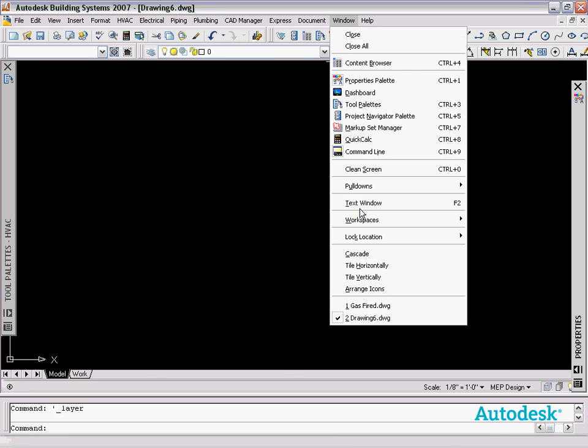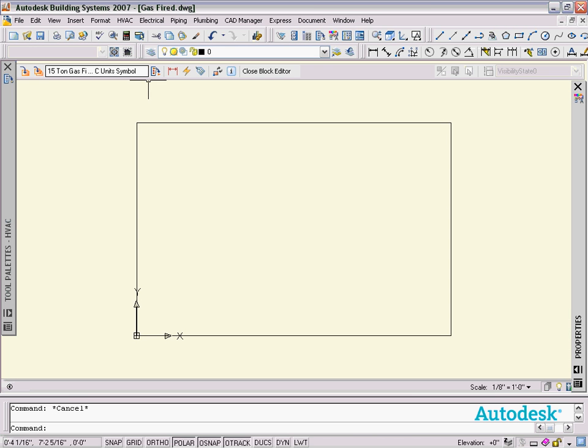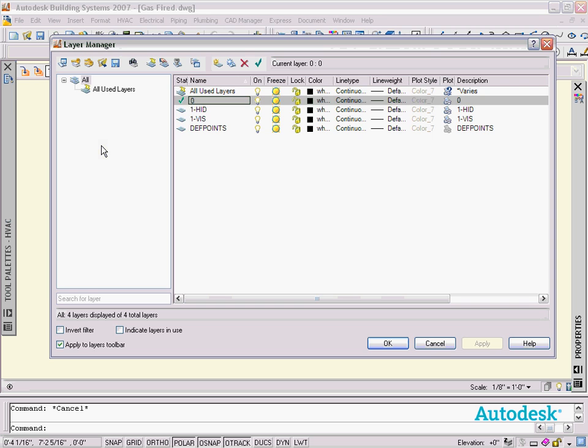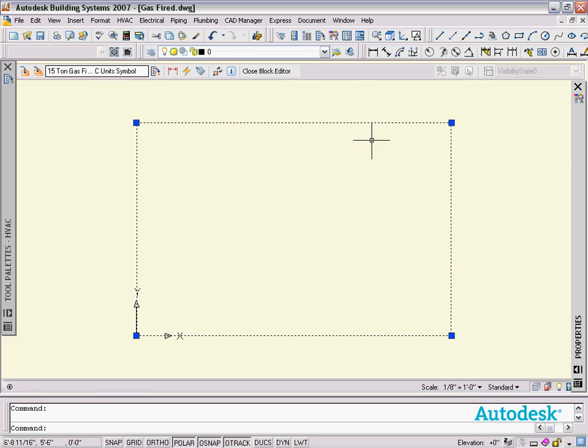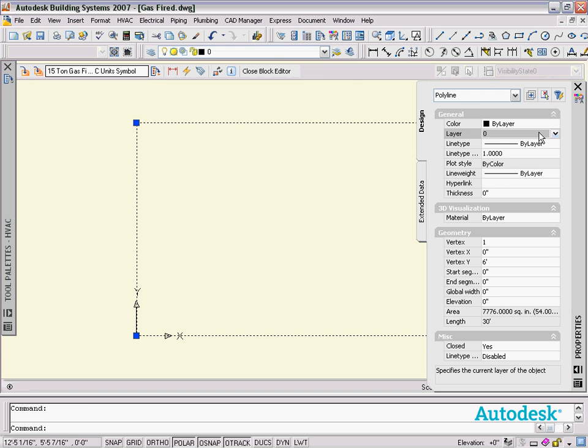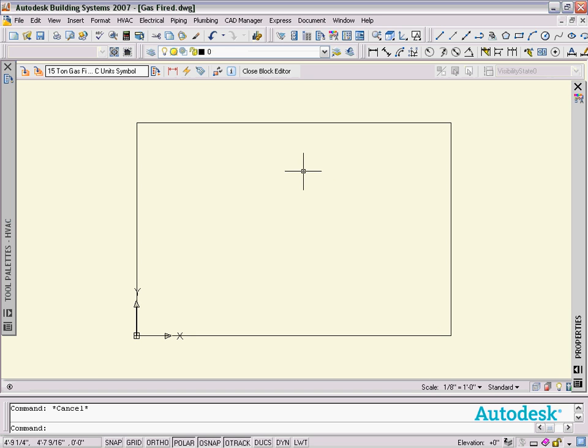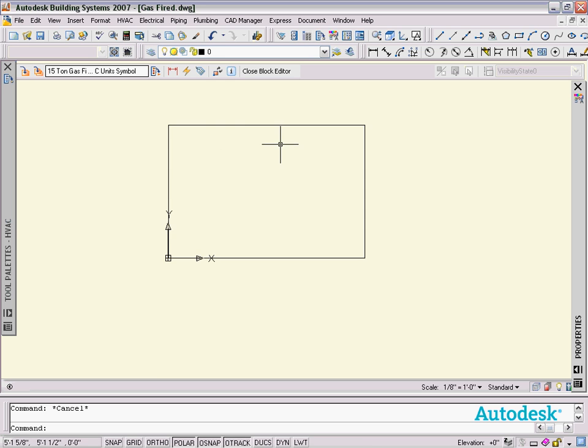and I'm going to switch back to this. And what I'm going to do is I'm going to create that layer in here. So we're going to go ahead and we're going to create that layer, and I'm going to take that polyline and I'm going to place it on that layer. So now when it comes into the drawing, it's going to come in on that and get automatically hidden, because we want to keep this here as a guide for actually providing our service clearances.